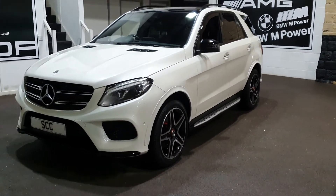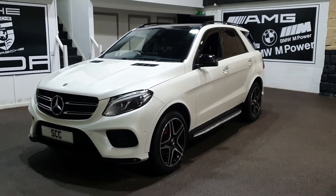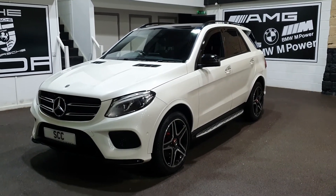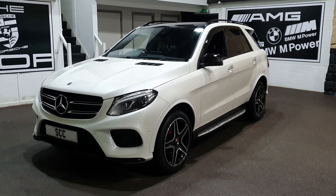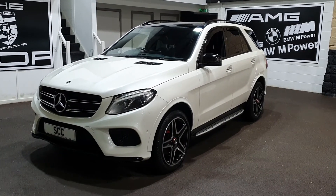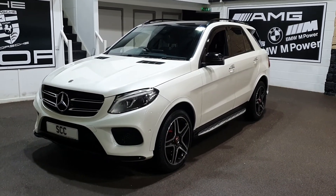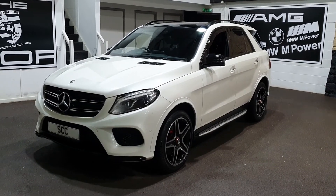So that will about wrap it up. We're obviously click and collect at the moment, so viewings can't be taken in. But as you can see, we've done a full 360 presentation of the vehicle. There's also loads of still images for this car as well. The car will be getting fully prepared by ourselves mechanically — so tyres, brakes, servicing requirements, all those sort of things. Do get in touch: 01943-884-551. We're only offering click and collect at the moment or click and deliver.